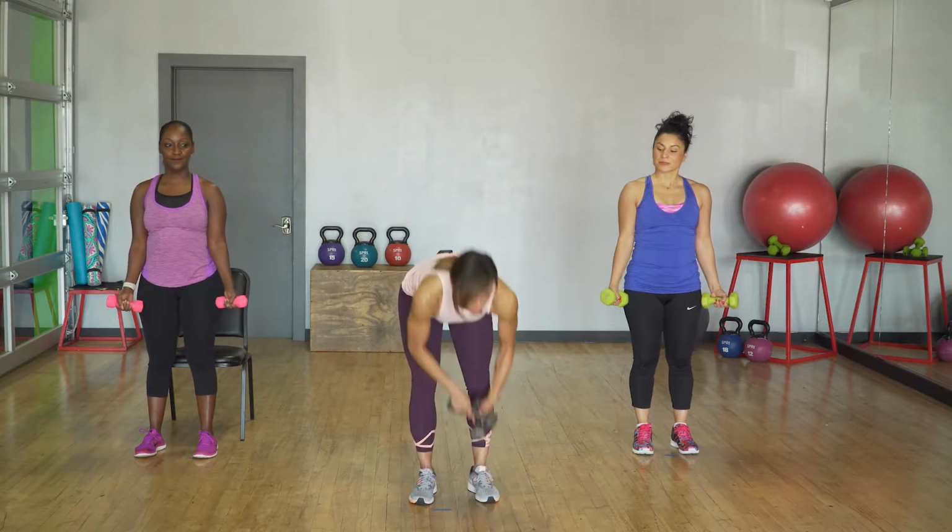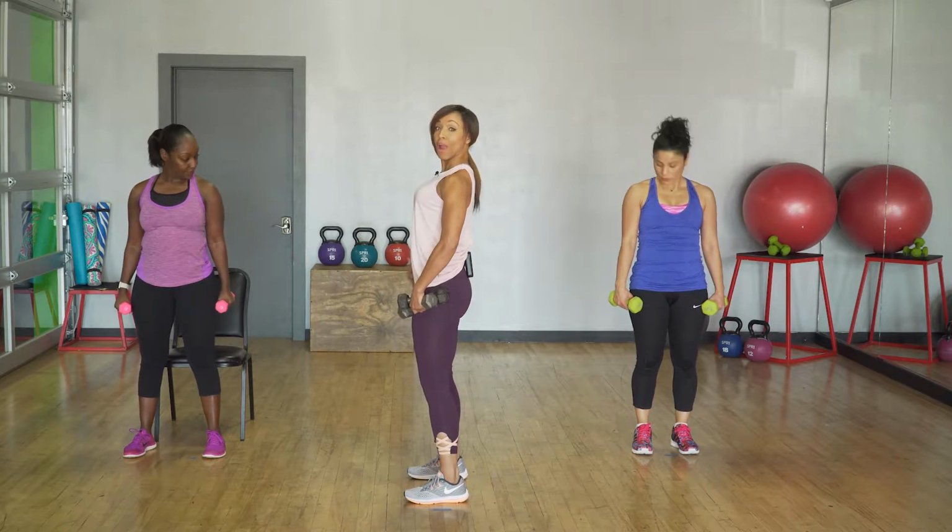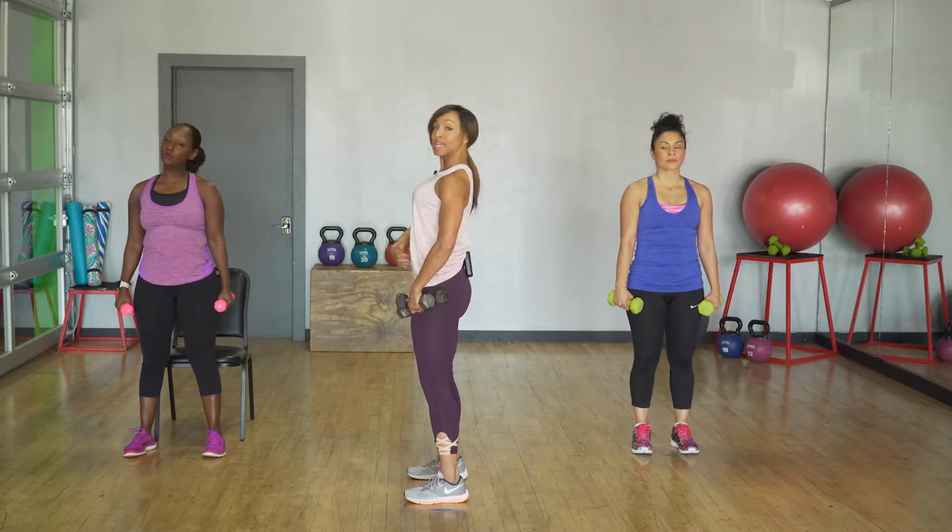Up and down. Fantastic. Don't put those weights down yet. Keep them. And we're going to go right back to those shoulder presses. So in the shoulder press, make sure we're keeping good form. Hips up underneath us, lower abs pulled in nice and tightly. Navel to spine.